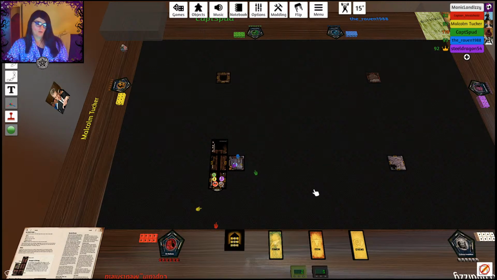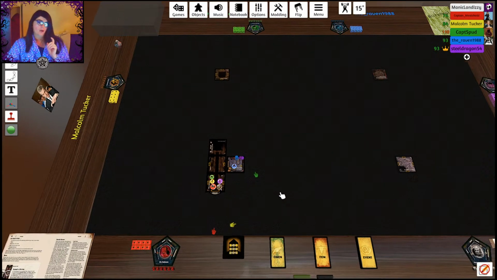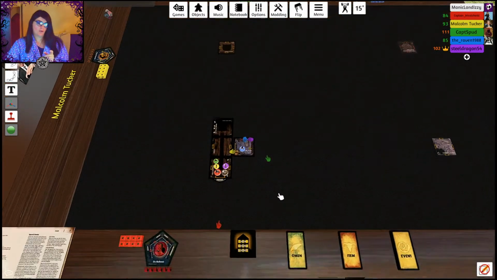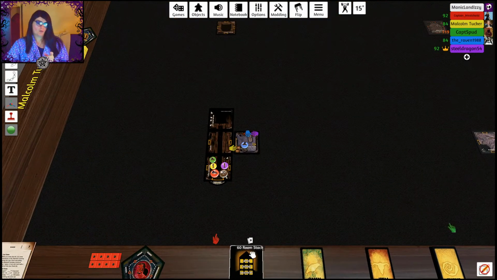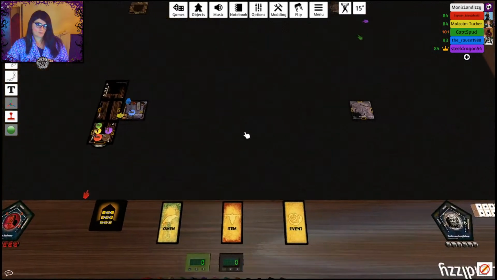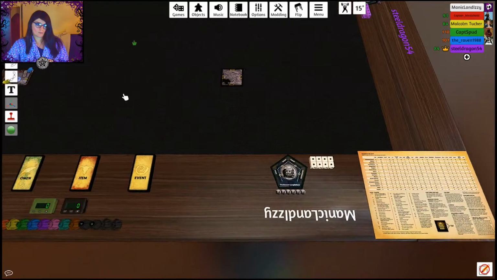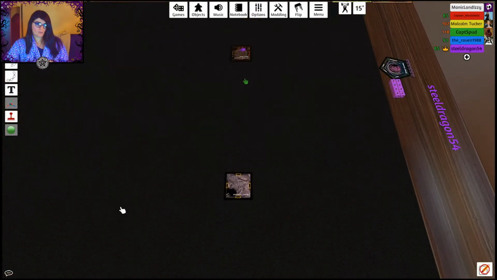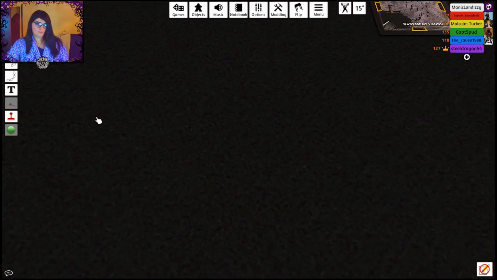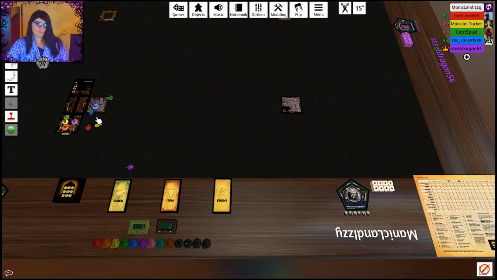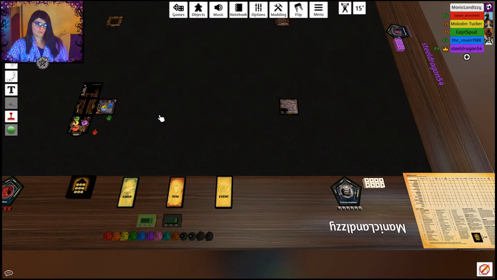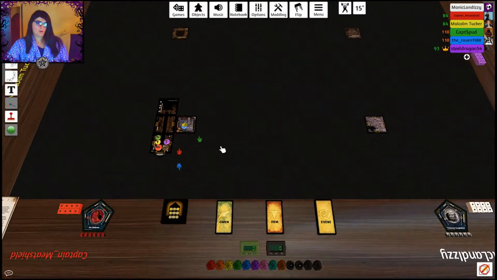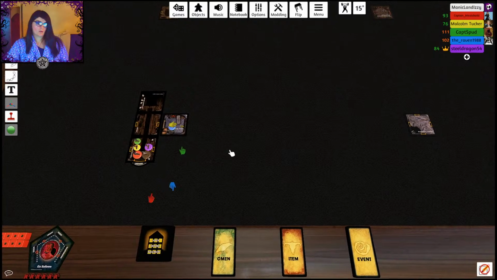Roof. Or roof, yeah. Now, you can put upper floor tiles on the roof as well, as it says on this landing over here that my hand is currently hovering on. Yeah. So once you draw a room tile, that's it for your actions. But it has got an interesting symbol on here, so I need to draw an event card, I think. Yeah. Is it? Yeah, it is an event card.